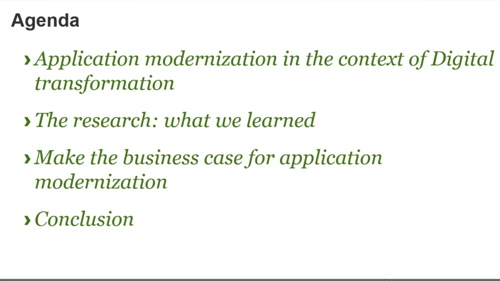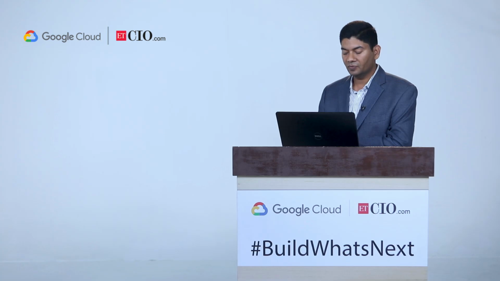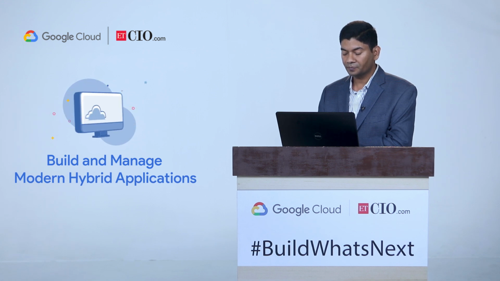First one is we are going to share how application modernization in the context of digital transformation is becoming very important. We are going to share some of the research findings that we did. And the third, we are going to talk to you how important it is to make a business case for application modernization in case you are undertaking that activity. And finally, we are going to share some conclusions.